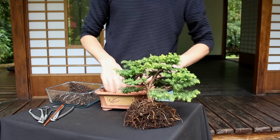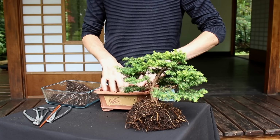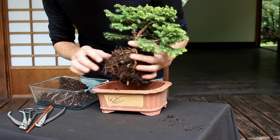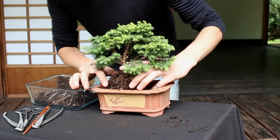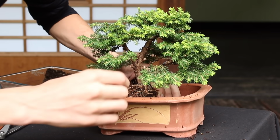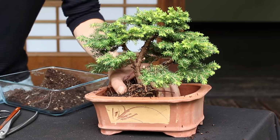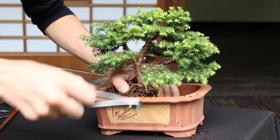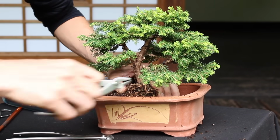Next, we add some soil in the pot. Place the tree slightly off-center in the pot, keeping in mind its front and the most beautiful angle for displaying it. Once you are satisfied with the placement, attach the tree to the pot using the wire we prepared earlier.